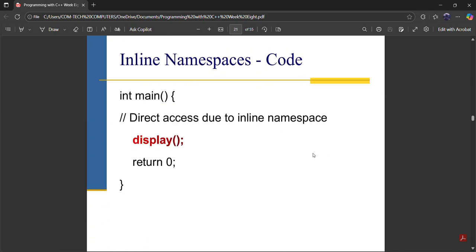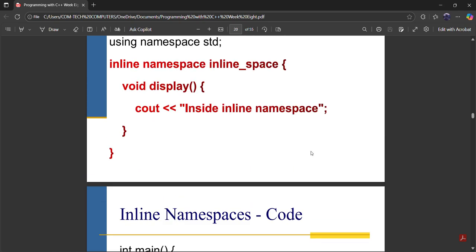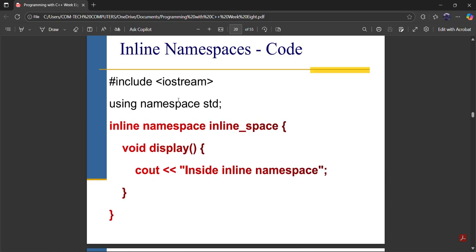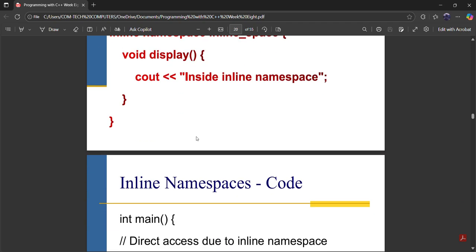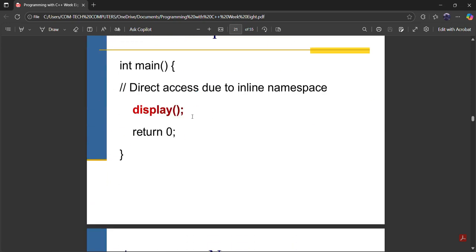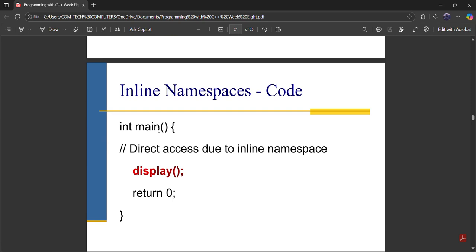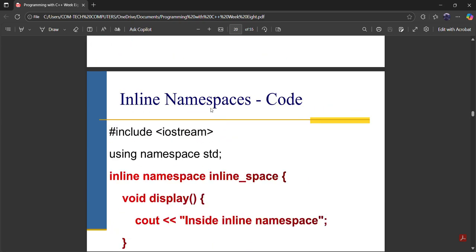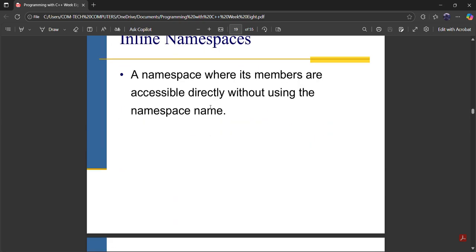For the inline namespaces, you see the user created this inline namespace over here. Now, in order to access the inline namespace the person created, the person just called display. So inline namespaces give you direct access without using the namespace name.